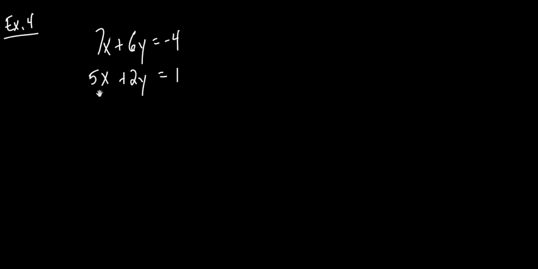So on this one, the 7 and the 5 aren't the same. So it's not just a matter of making one negative, because if I add them up, I'm not going to be able to cancel them out. Right here, if I just make one of these negative, will the y's cancel out? No. But I could find a least common multiple. Remember what that is? It's a number that both numbers divide into evenly. The smallest number, least, right? Least common. The smallest number that each number will divide into evenly. What would that be with 7 and 5?